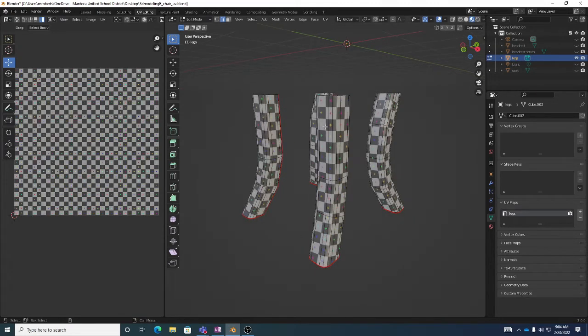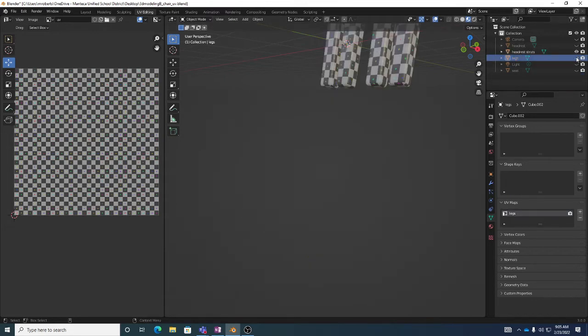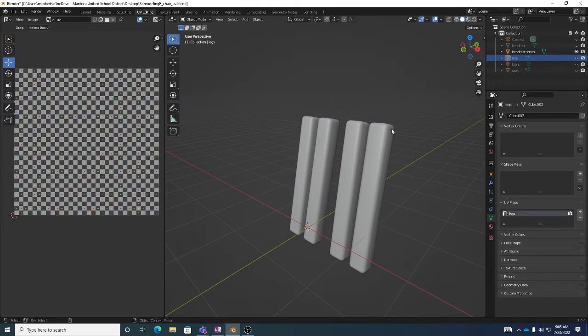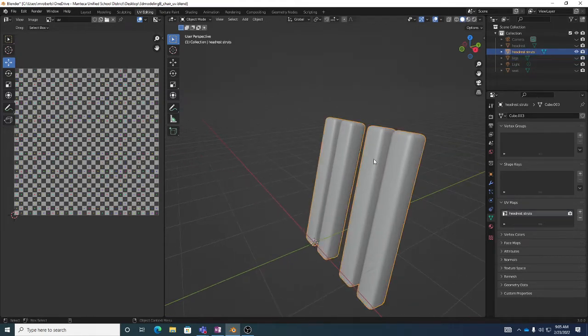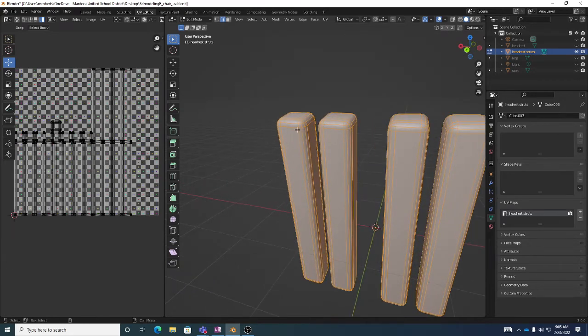So now I'm going to go to 4 for object mode, and I'm going to bring up the head struts, right? And I'll turn the eyeball off for the legs. And you can see I'd already done those as well. You can see we can always switch between these, right? And I'll go to 2 for edge mode, making sure to select the object, and I'm just going to put these edges back in here as well.